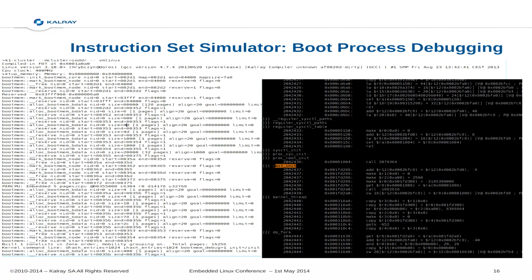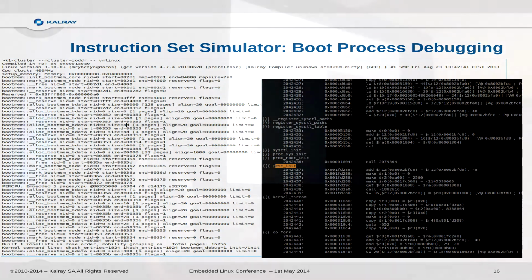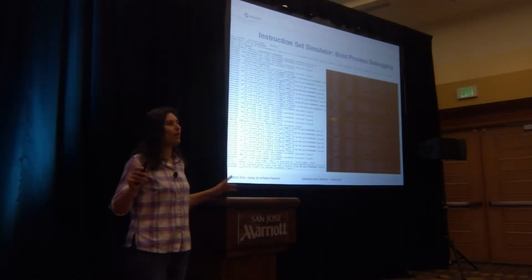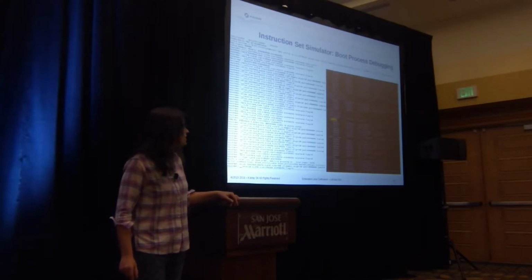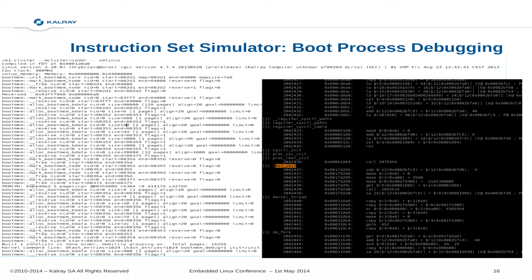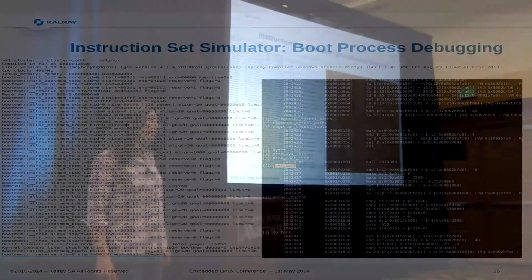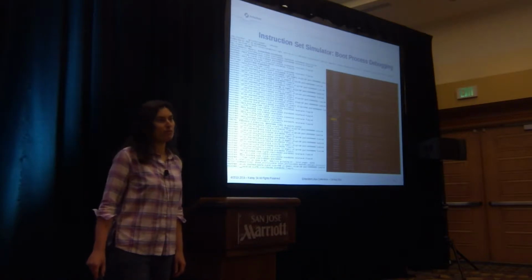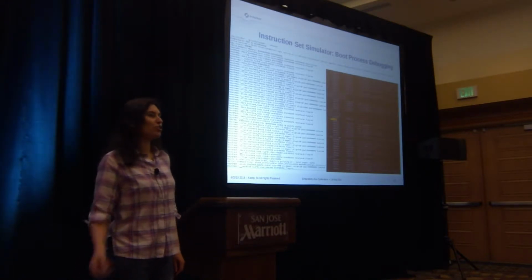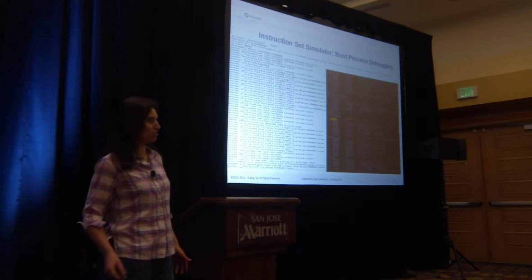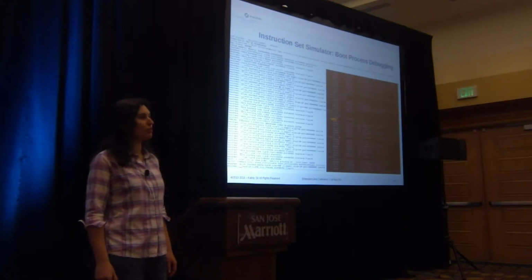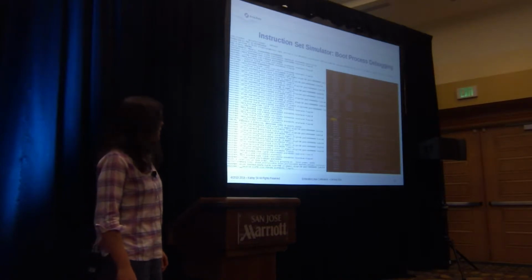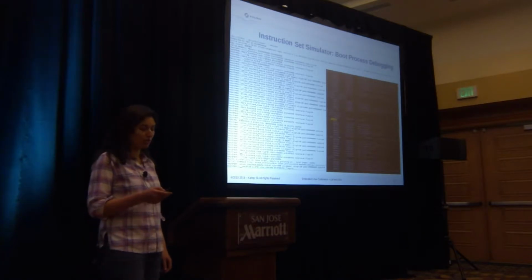Now, what we have used to debug this is the instruction set simulator for our architecture. On one side, you have the console output over the instruction set simulator, so that's typical printk all around the place. And on the other side, you have the output of the execution trace from the instruction set simulator. We are lucky because our instruction set simulator can show every single instruction with the value in every single register. That's pretty handy if you have questions about how this value got into this register. So either manually or with analysis tools, you find out everything. It's pretty fast for debugging, and the instruction set simulator has been a great help when doing the port.